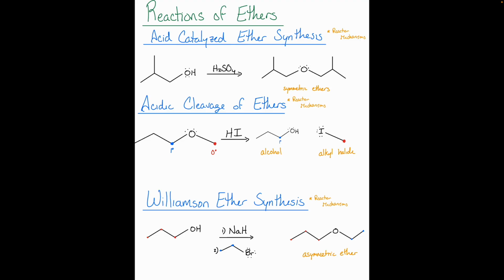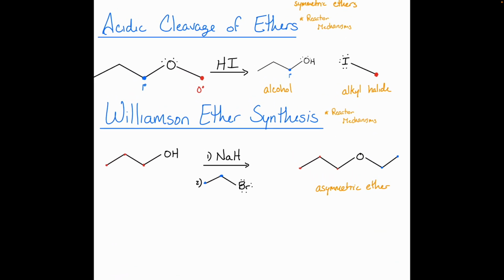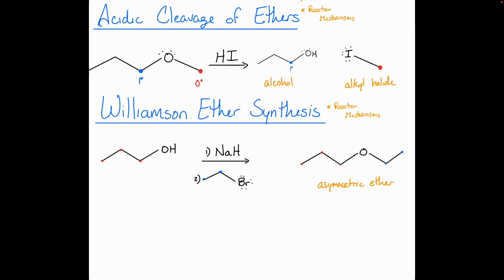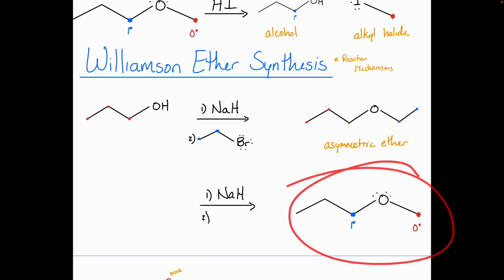But to illustrate the specificity of this Williamson ether synthesis, everybody's going to take a second. Let's use this particular example. Just put it in here so we can really see the differences here. And you're going to tell me what alkyl halide and what alcohol I need in order to create this product here.